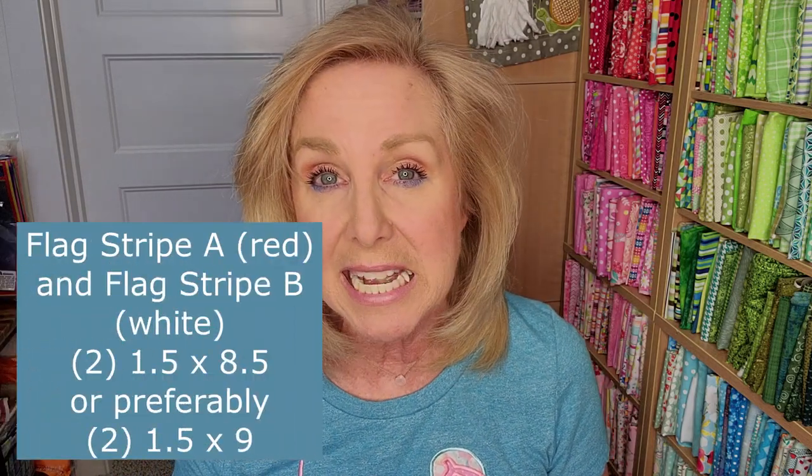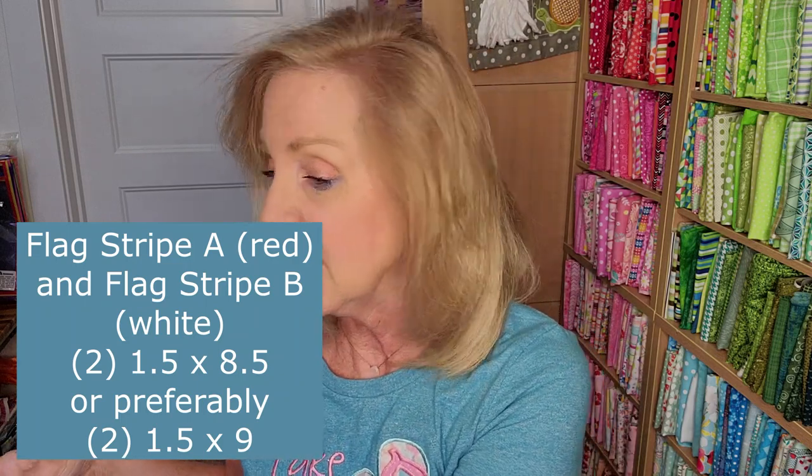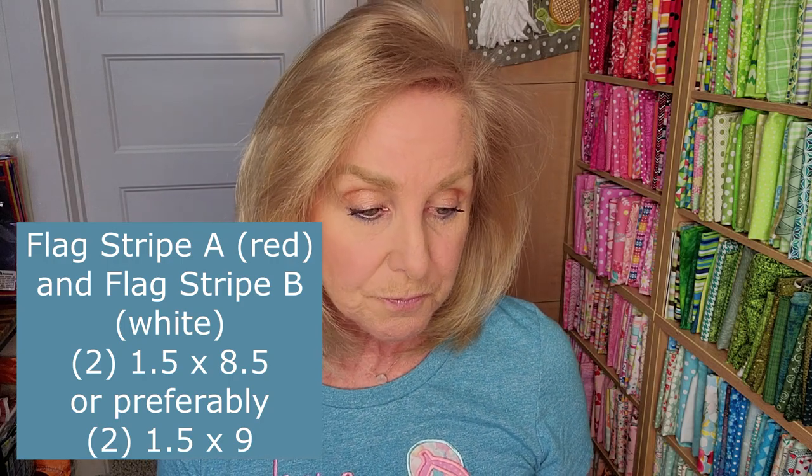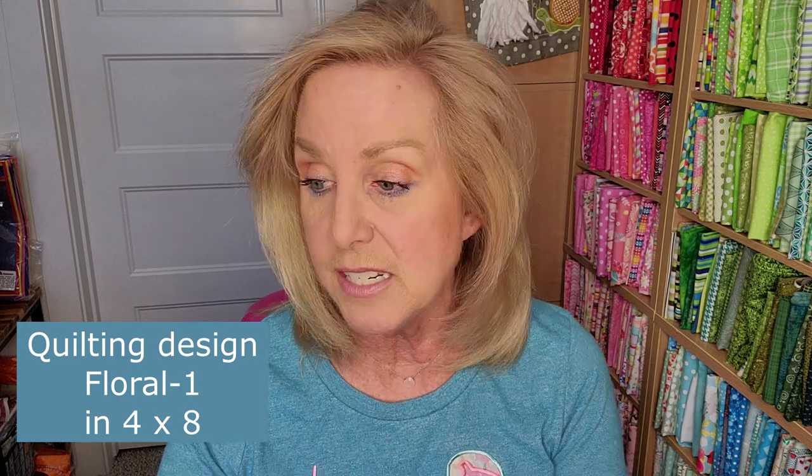So stripes A and B, like I said, 1.5 by 8.5, or 1.5 by 9 if you have the extra. If you didn't see in my prep video, I do recommend cutting them a little bit longer. On this, we are going to quilt that with Floral One quilting design in 4x8. So again, we're going to sew these together first, and then we'll quilt it.